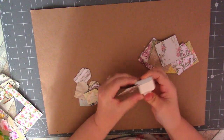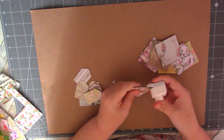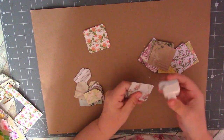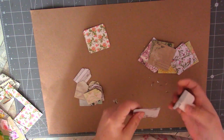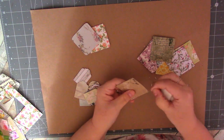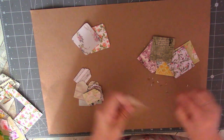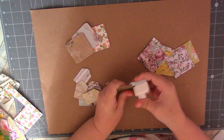I hope it'll go through that cardboard. Not very good. Oh, it's gone through that time. That's one. I just think they look nicer with rounded corners rather than being just like a blunt edge. You don't have to. If you prefer the square edges, then don't use your corner rounder. I wasn't too sure whether they'd go around because it's only a cheap little one. This I picked up from Hobbycraft. I can't find my other one. I've got two actually. This was just a little tiny one I found on the website when I was ordering some boxes. But it's doing the trick, I think. It's just missing some of them.